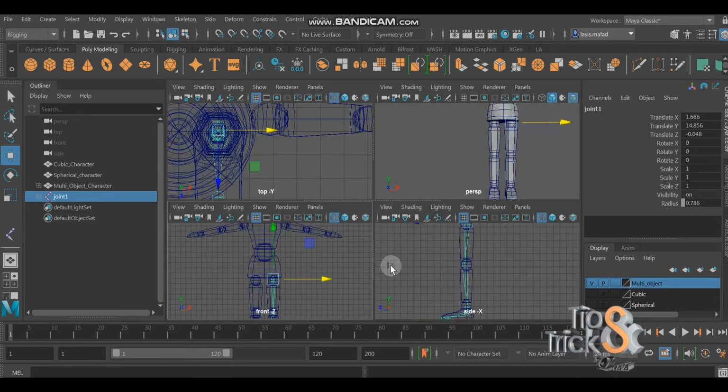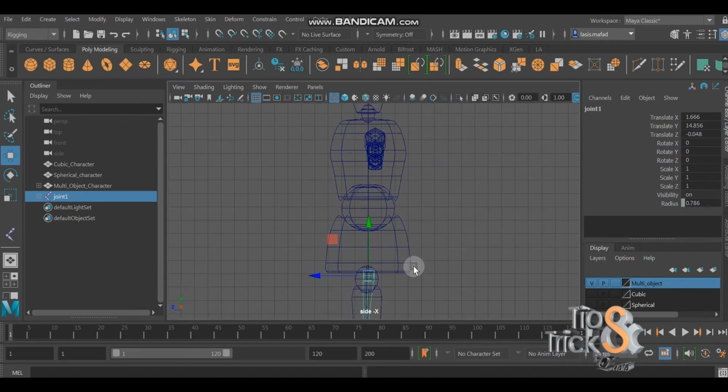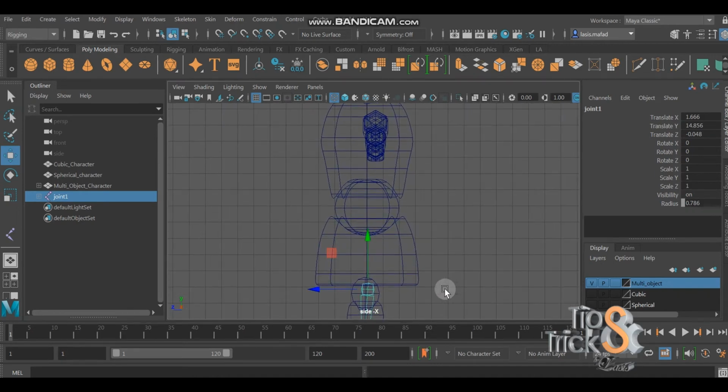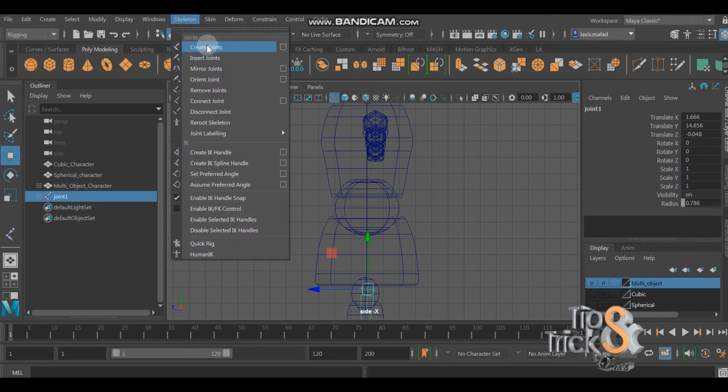Okay, so for the upper body, I'm going to create another joint.